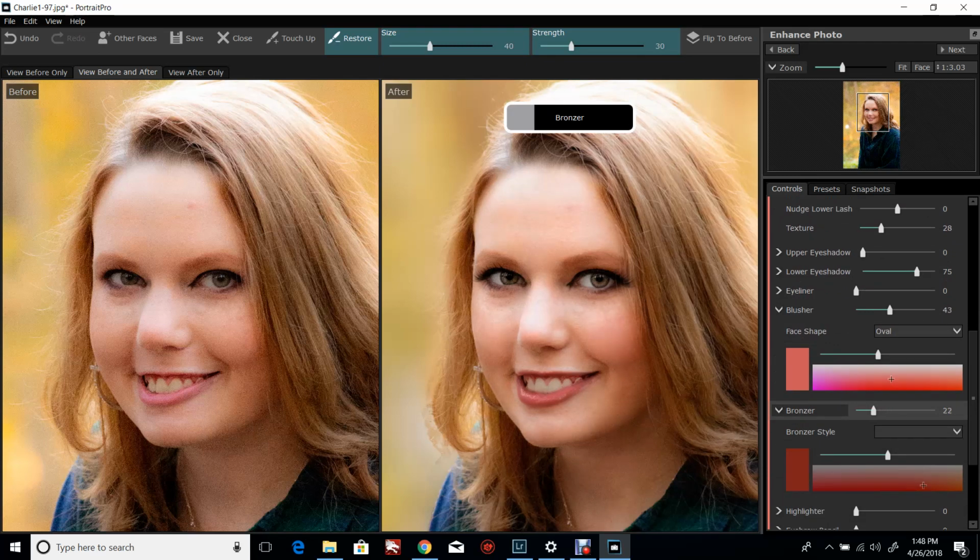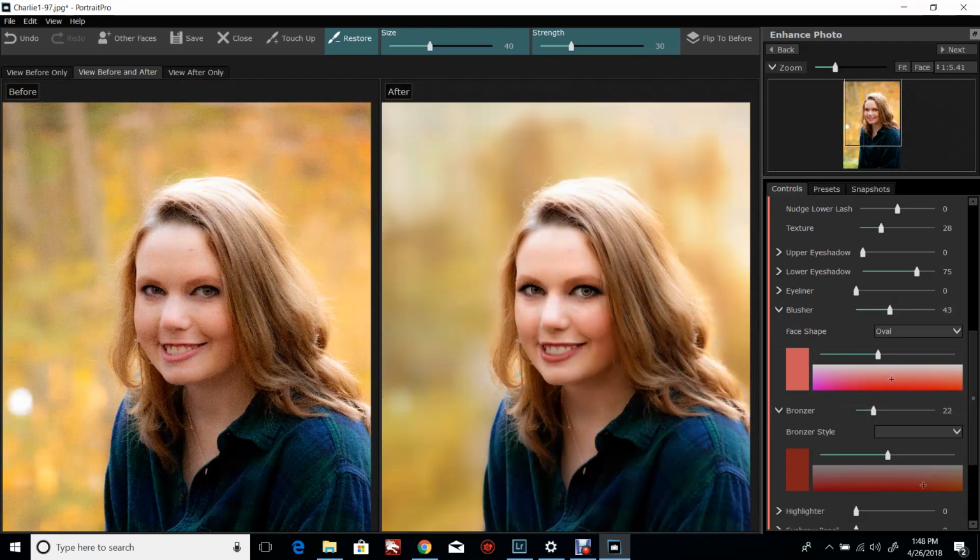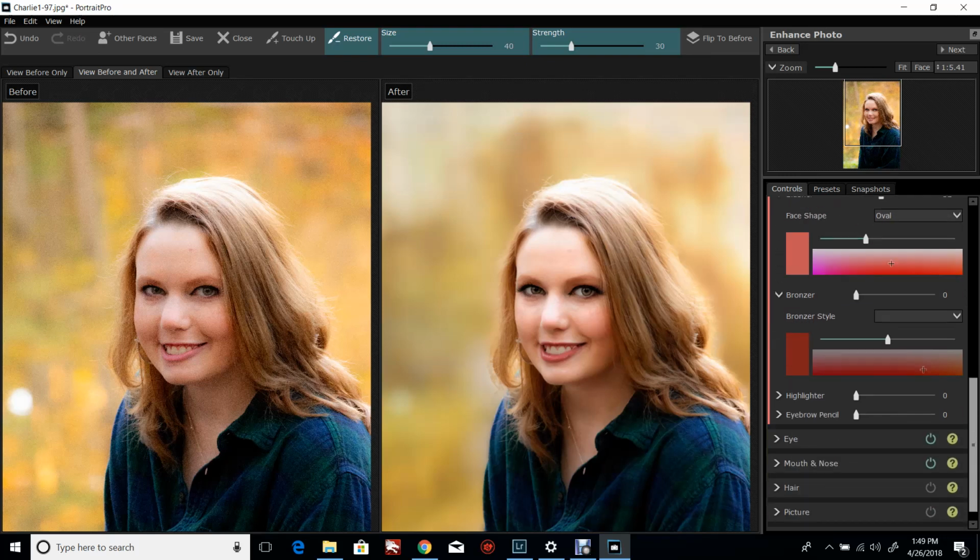Which the bronzer is a little bit too much for me, so. And I can change this based on her facial shape. If she's got a heart shape, round shape, longer shape. So to me, this is already such an improvement over what we were dealing with.